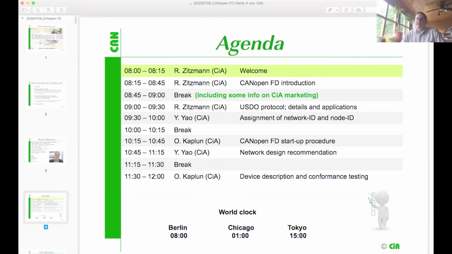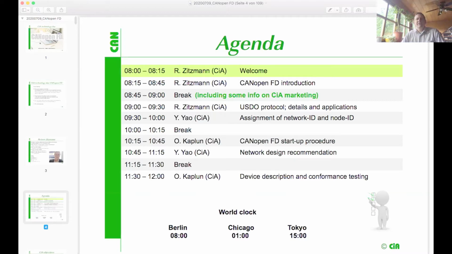And after that, my colleague, Mr. Kaplun, will show us the modified startup procedure for CANopen FD, now using the new communication technology CANopen FD and CAN FD. Then we have once again Ms. Yao. She gives us some hints to the network design, how to set up a CANopen FD network.